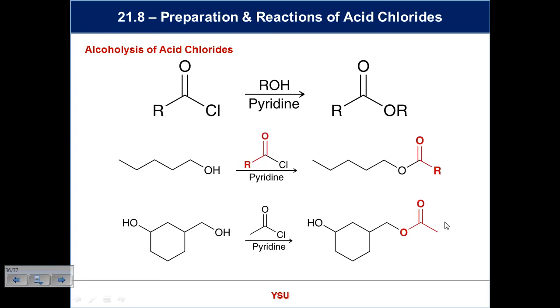But if you want to do this in a synthetic sense, the chloride will break off and the alcohol comes in and you get an ester. It's a very, very useful way of making esters. You start off with alcohol, be it primary or secondary. I'll show you in the bottom, you can control these things. We'll understand what happened down at the bottom.